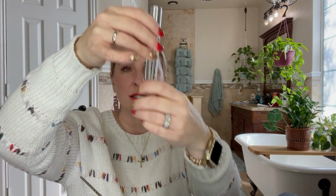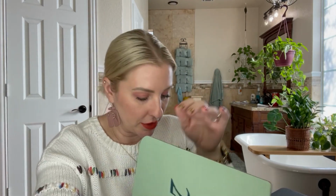Oh, look at that, it's all glass. Oh man, that's a big thing. But it does smell good. I love musky stuff. I do smell the vanilla in it, but it's like a vanilla musk, which I really, really like. So that's nice.